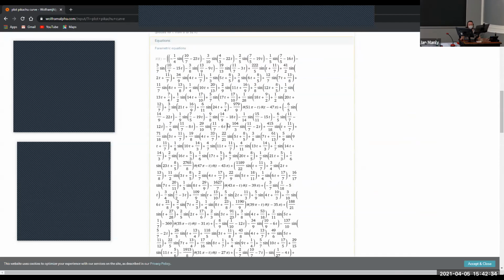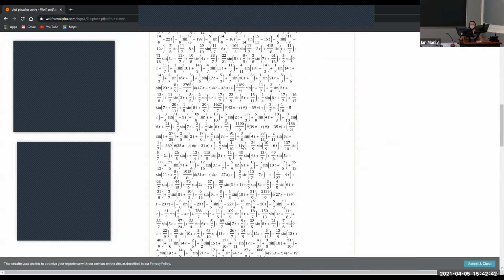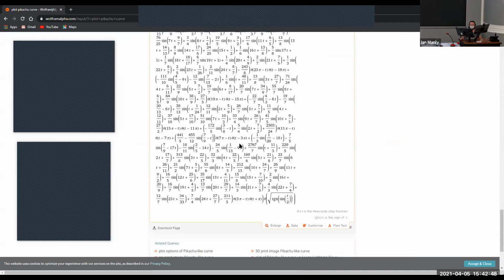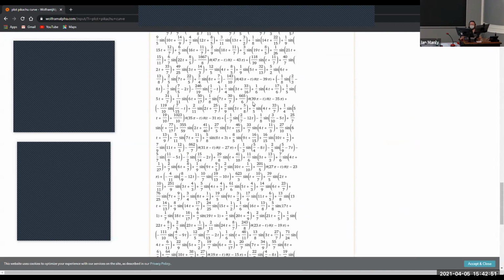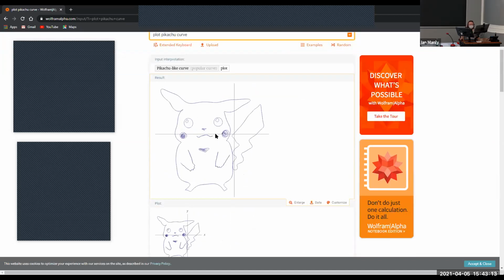And it's going to be this. So we have all of these sines and cosines stacked together here. And this is just the x. This is only the x half. So this is x, and then we get to y down here. All right, and you'll notice spliced in here, we have these little theta things. I don't know if you can see my mouse right now, but you'll see these theta of 39 pi minus t, t minus 35 pi. These are sort of on and off switches. So when we hit 39 pi, this will turn off. But when we hit 35 pi, this will turn on. So that's how they were able to make distinct lines for this right here.